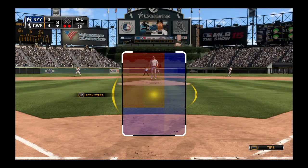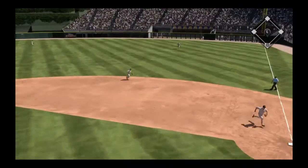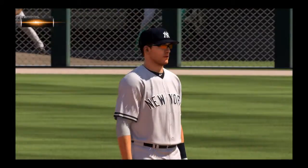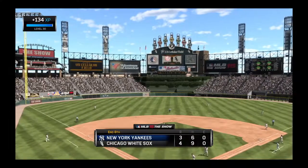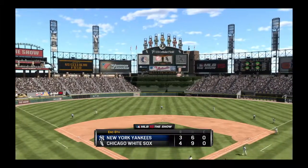Adam LaRoche will try again. 0 for 3 thus far. First pitch on the way. Now a swing, and oh boy, ground balls have ruled the inning. A third straight right here. Throw on to Teixeira is going to be in time, and with it, the inning is over. Down in order go the White Sox, but they hold on to a 4-3 lead.